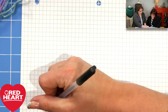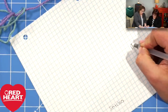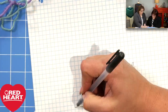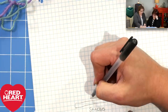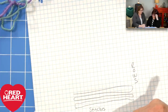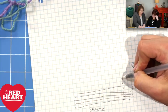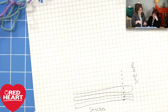As you knit, you're essentially working in a graph. If these are your stitches, I'm sorry, I can't write, and these are your rows. You cast on stitches and then you knit them. We turn and knit them, and then we change hands, put our stitch in the other, and turn and knit them. So you're building a big graph like this. You have the rows this way, and stitches this way. As you work along, you're making these stitches and they go up, and all these rows are created by your yarn that's either in back or in front. It's in back when you knit, it's in front when you purl.